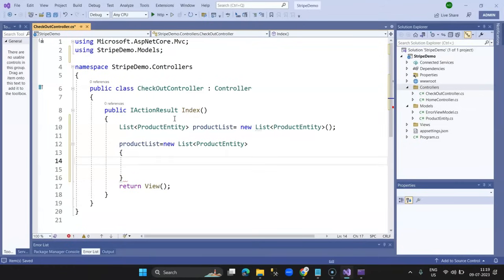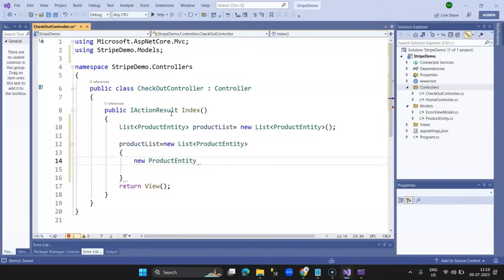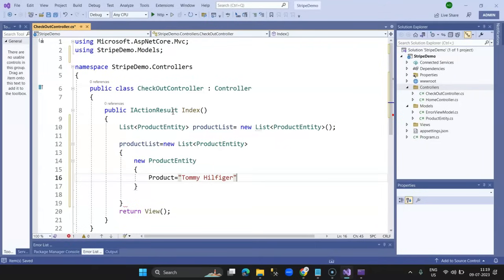So we are creating something for watches, so we'll say product entities, and this is a product coming in, and then this rate and quantity. So we are giving dummy values, but this is only because I want to show the core functionality.